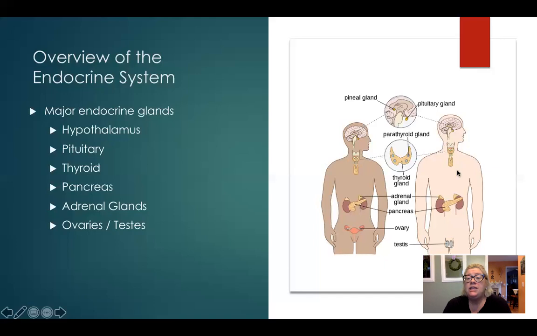The next is the adrenal glands. There's two of them, and they sit on top of these little structures here, which are our kidneys. And lastly, we're going to talk about the endocrine function of the reproductive organs. In females, that's going to be the ovaries. We have two, one here and one here. And in males, that's going to be the testicles, the testes, one and two, shall I say.